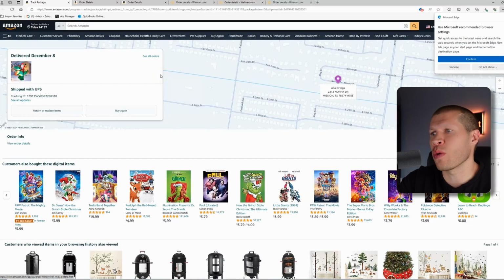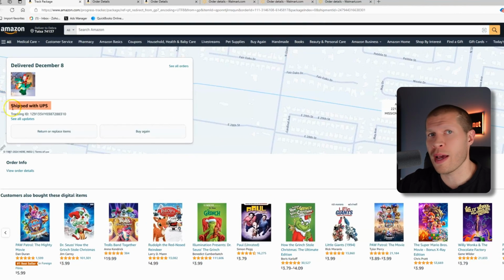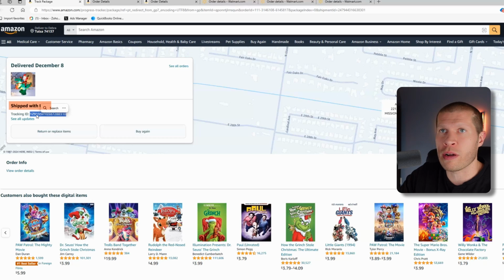So typically when you have an order from somewhere like Amazon, as you can see here, oftentimes you'll get that UPS, that USPS, or that FedEx tracking number, and that makes it really easy to just copy that number and then paste it right back into the TikTok Shop order. It's a no-brainer. It's super easy.